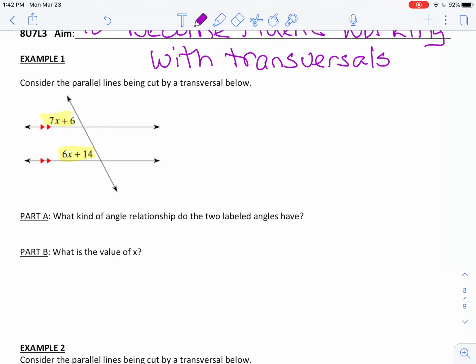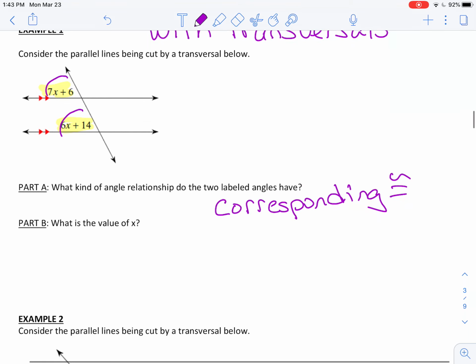So we've got this angle right here and this angle right here. We have to know what that's called. So think about it. And those would be corresponding. Those are like the twins. Those are corresponding angles and they're congruent to each other. If this up here is 70 degrees, this right here is 70 degrees. They're congruent. We use the information that they're congruent, and that gives us our equation.